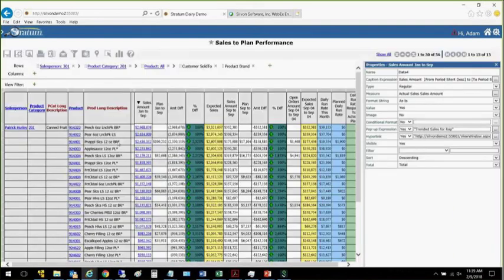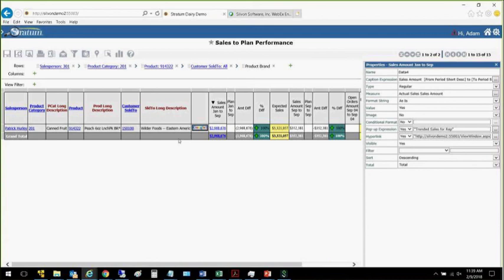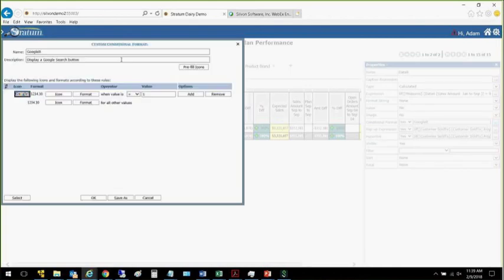Okay, let's drill this down a little bit more and let's see what we get. Looks like, oh, well, what do you know? We get an icon here to do a search on Wilder Foods. So let's take a look at this column. I'm going to do a properties check on that column, and there's quite a bit going on here. First of all, we've got the Google it icon displayed. That's all we wanted to do here, just to show the Google icon when it has data, essentially. So wherever there's data, show me a Google icon.